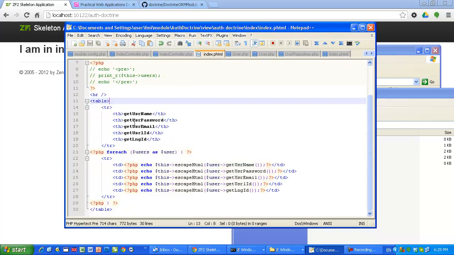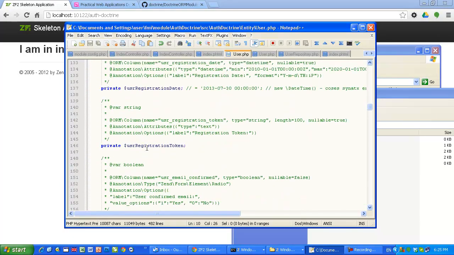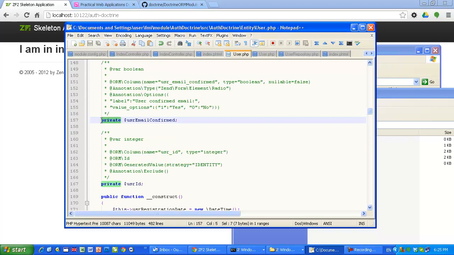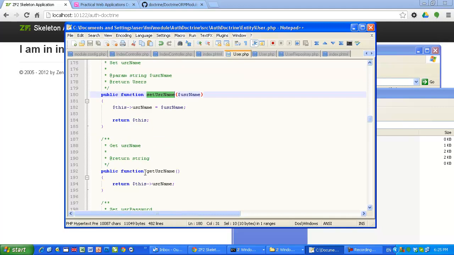Now I'm preparing the table, usually using HTML tags. We are using tables to display such type of records, such type of data. Escape HTML, get username. And if you can recall, we have accessor methods, getters and setters, for hydration and extraction of the data from our properties, which are private and are not accessible outside of the class. So set username, as you can see, and we have get username. So those are the methods I'm calling.